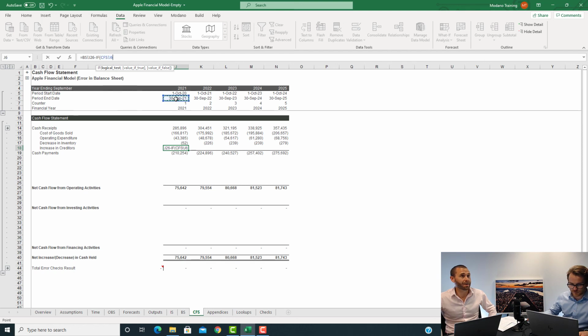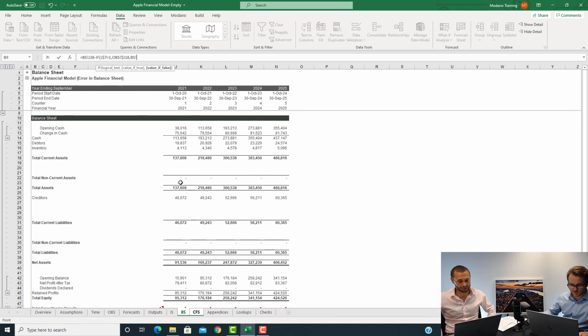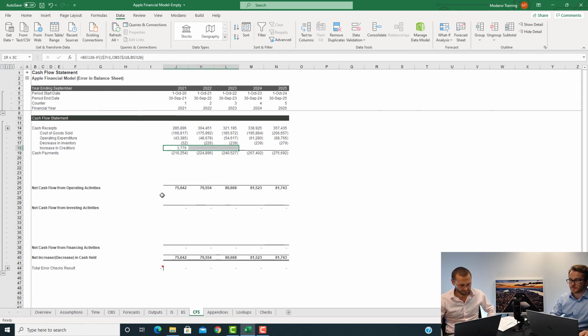If the period number here, if J$7 equals 1, then you need to go to the opening balance sheet and get it from there because that's your prior period in this instance. Unlock that and lock that. So opening balance sheet $J18. Otherwise, comma, the prior period on the balance sheet, which is balance sheet I26. Close that off. Then press enter, and that should give you your 3776 closing balance. That is the increase in cash in this period, and then copy that across.